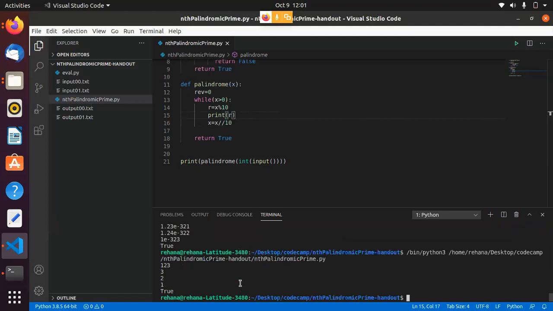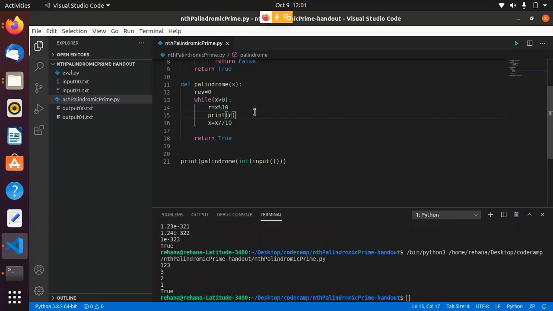Giving 123, I got 321. So I got the digits from the back, but now I need to form a reverse number. So I need to get the places, the units places.